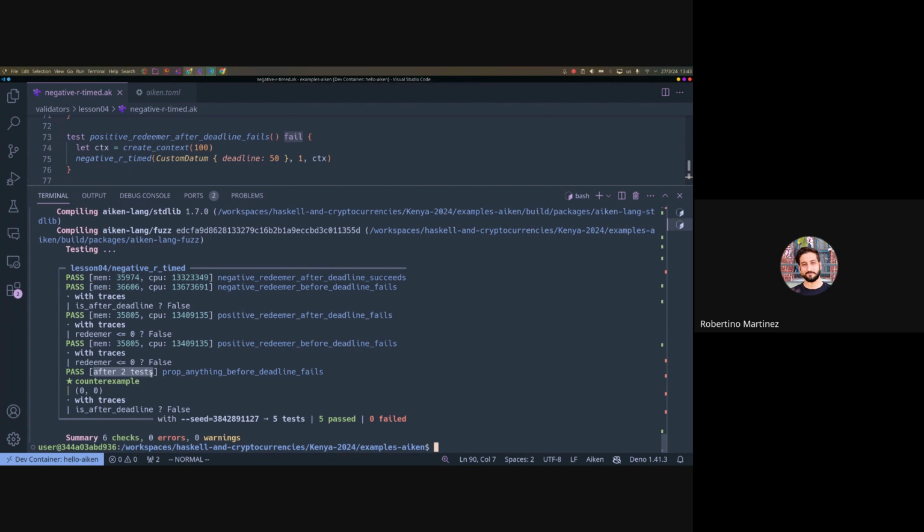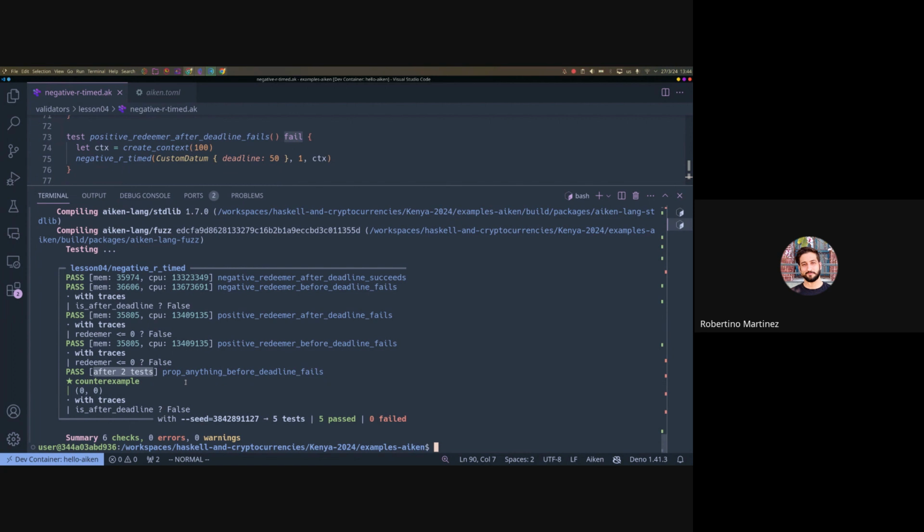So as soon as it finds a counterexample, Aiken stops testing. So it behaves a bit differently than you might think intuitively. You would think that it keeps going, and it keeps going, and everything should fail, nothing should pass.